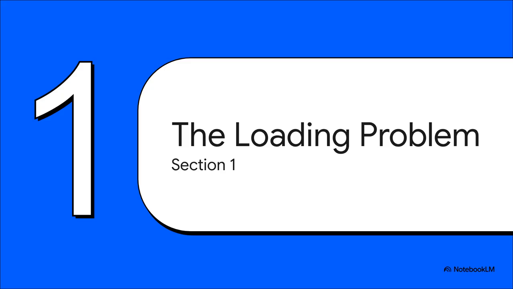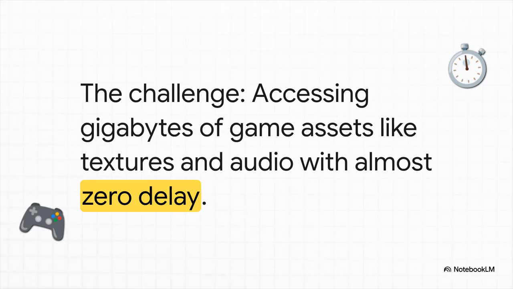All right, so to really appreciate the solution, we first have to understand the problem. Let's get into what developers are really up against here, with what we can call the instant loading problem. So here's the deal. You've got gigabytes and gigabytes of game assets. We're talking super high-res textures, super complex 3D models, uncompressed audio files, the whole shebang. And the game needs to grab any piece of that with basically no delay. Your standard database just can't do that. It's not built for that kind of speed.